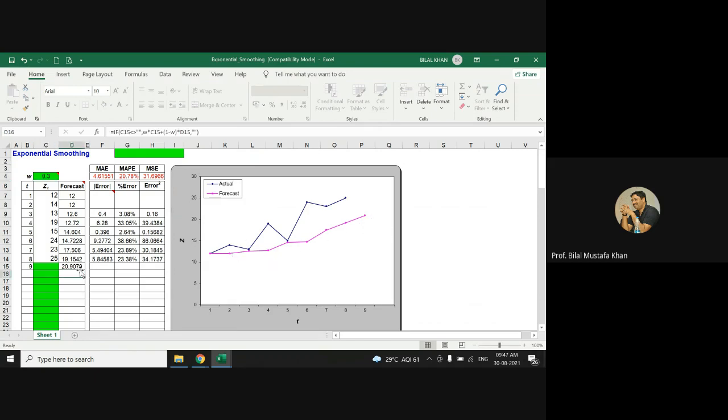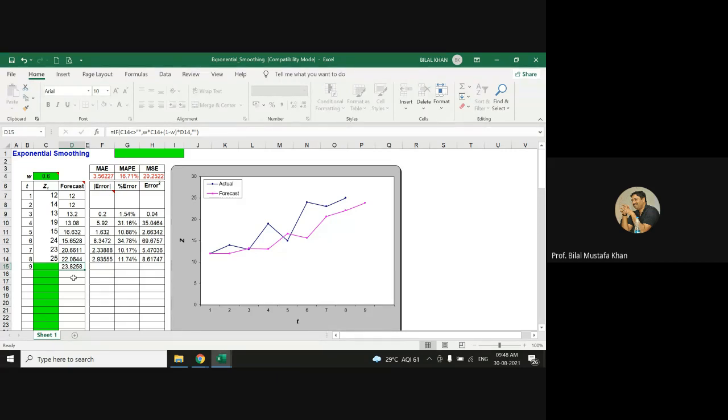But you look at the forecast. The forecast here is 20. If I use a W of 0.5, watch the graph and watch this value, which is at the last, for the ninth week, which is 20.9079. So I change this to, let's say, 0.6, and I hit the button enter. The graph becomes different, and this value is now 23.82. So if I were to use a very conservative estimate, I will use a lower alpha. If I want to be less conservative, I'll choose a higher alpha.